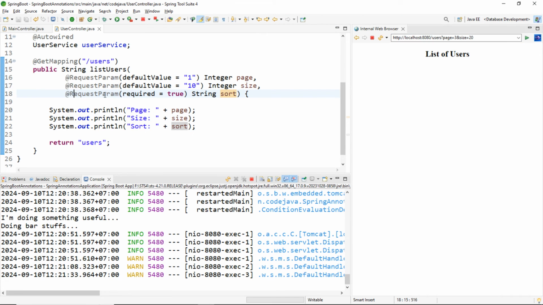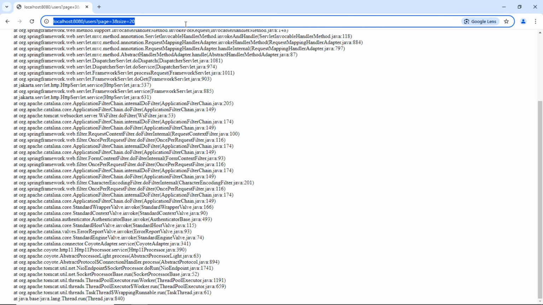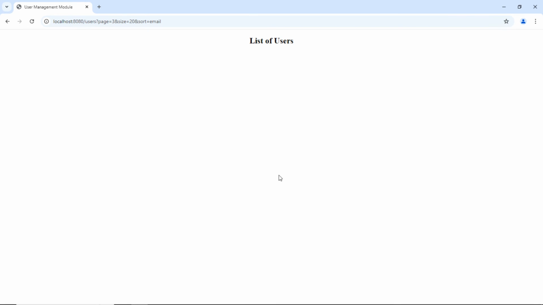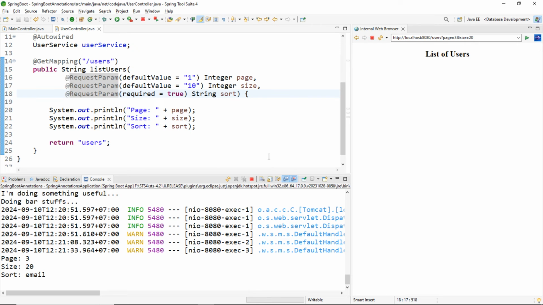So this is when we need to use the RequestParam annotation to explicitly declare that this parameter is required, using the required attribute. So I need to specify the sort parameter here, by email field. Okay, it works now. You see, makes sense.